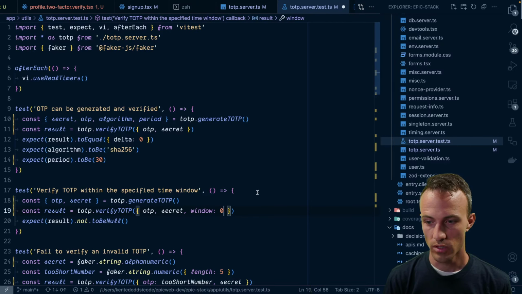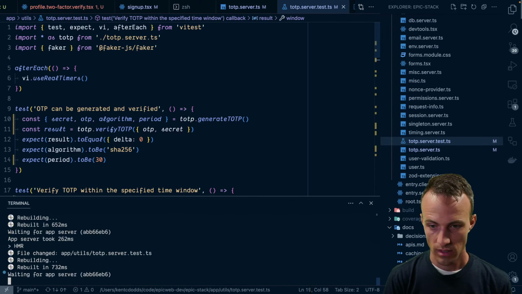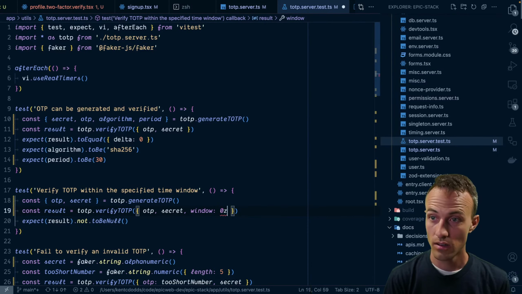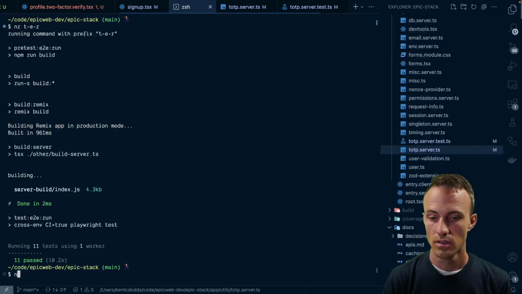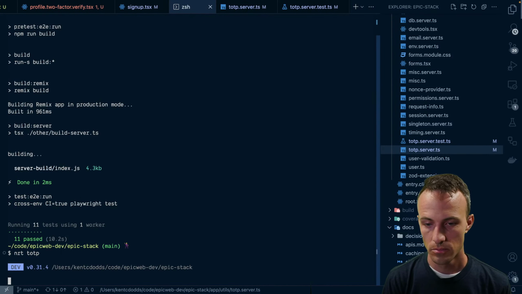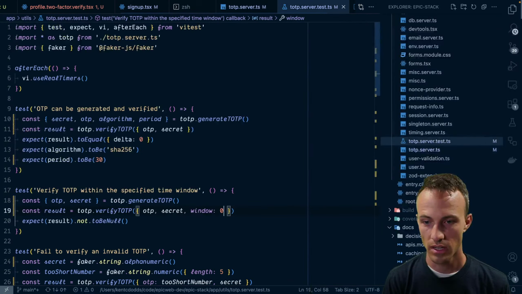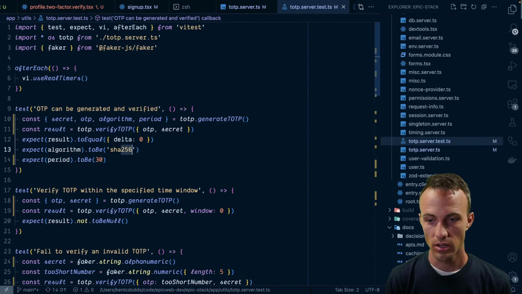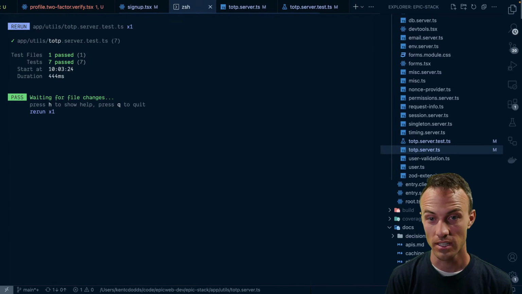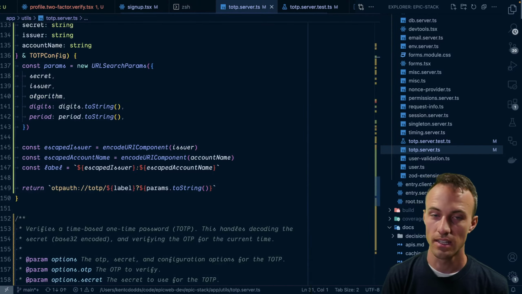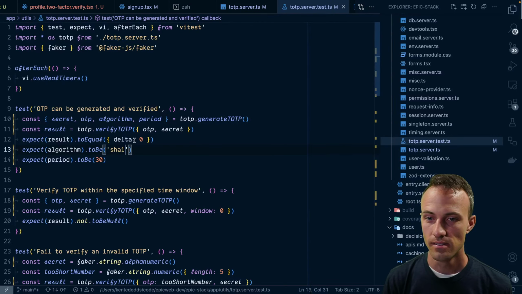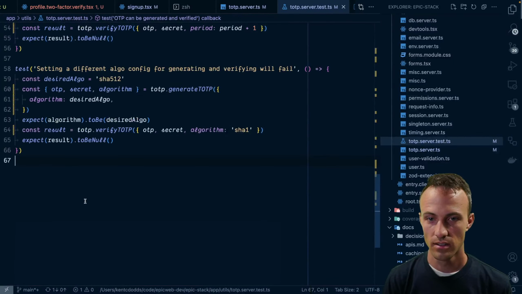I think that should work with window 0. Okay, let's try, whoops. Kablooey. Oh, right, because my defaults changed. Ha, that was a breaking change. So our tests told us we had a breaking change. That's useful.